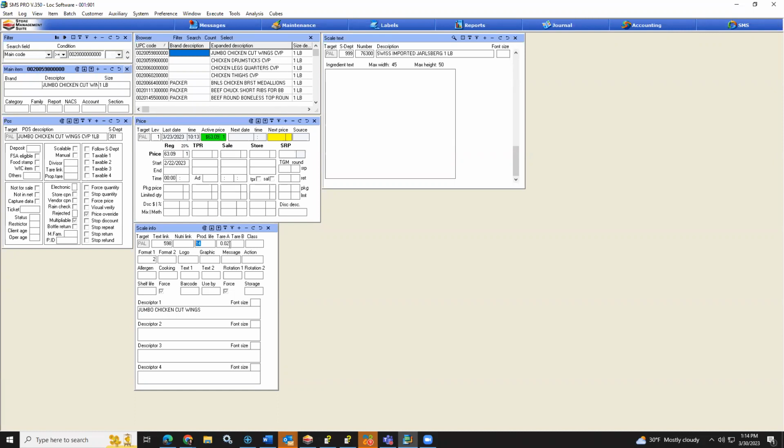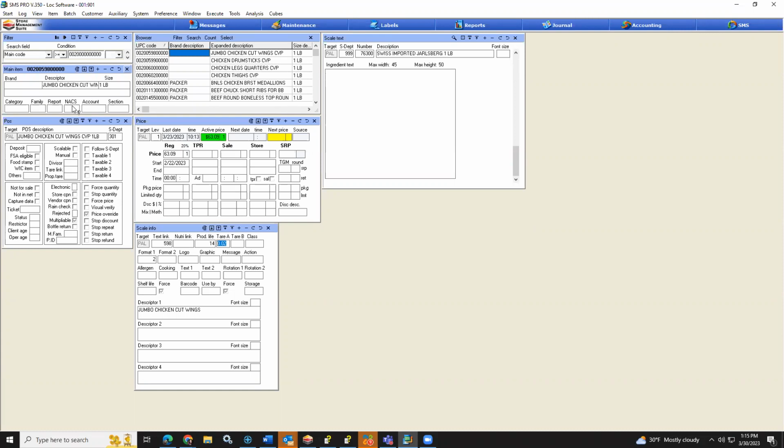The next useful field is tare. There's a little bit of confusion with the tare because there are two different tares in the system. If we're looking at the scale info and we want to send down an amount that needs to be subtracted when the item is weighed at the deli scale, this is where we would input that on this tare field. If there's a certain container that's always being used, if you have a hot food case, for example, and you're selling chicken or potato wedges, something like that by the pound, and you need to subtract that container you're putting it in when you're weighing it at the scale in the deli, this is where you would put how much you need to subtract every time you weigh this specific item.